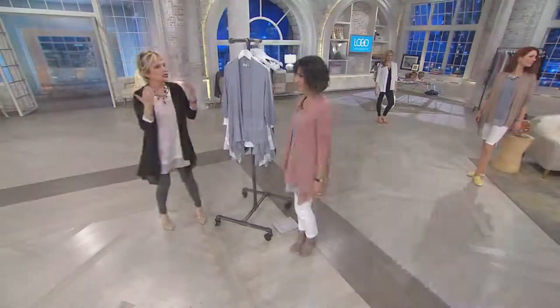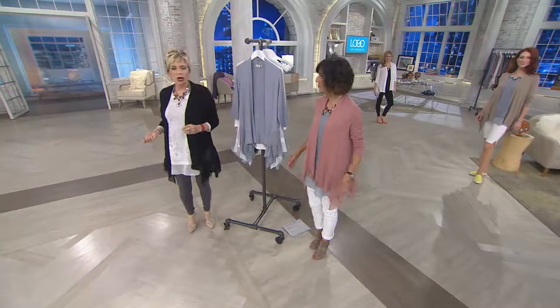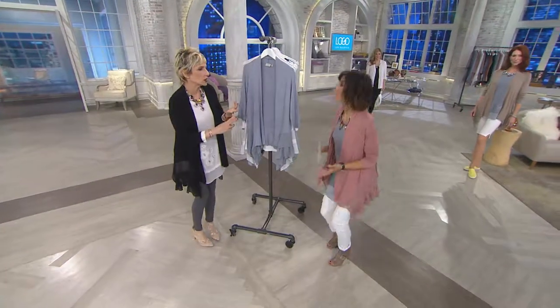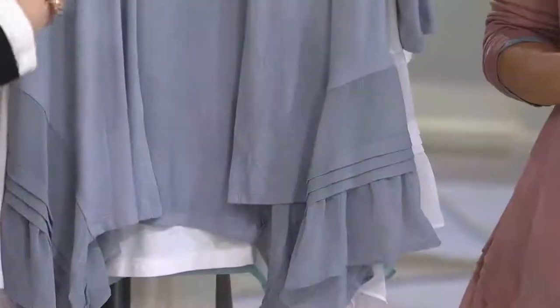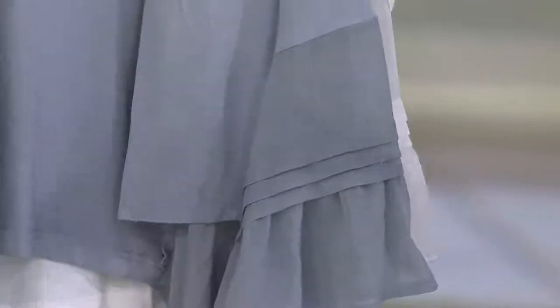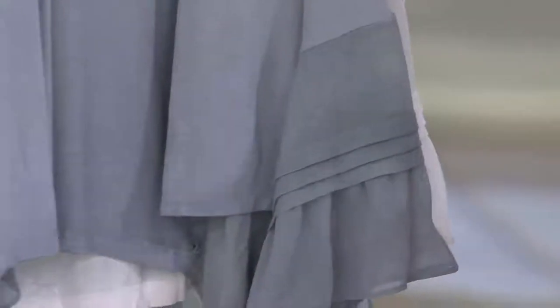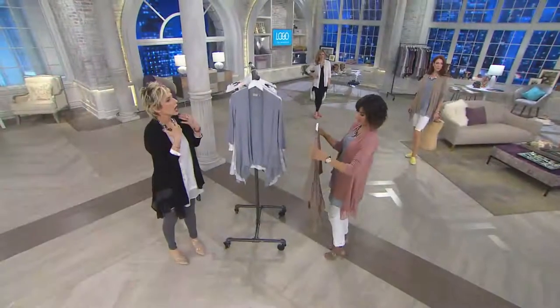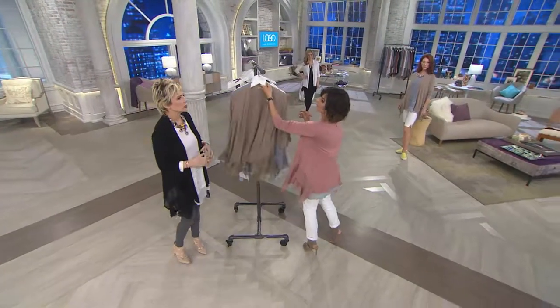I am obsessed with cardigans. It's like you said — you always shop, you're always looking. I love shopping. Always need a cardigan, always need something embellished, always need those vintage tees. You've looked for the same things for years. This really is one of the most stunning cardigans, and again, they become collectibles — important items in our wardrobe that we cannot live without.